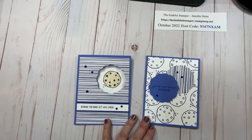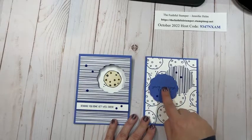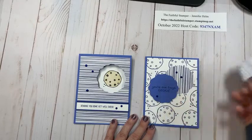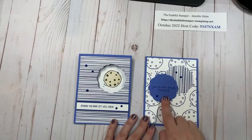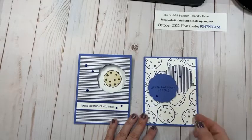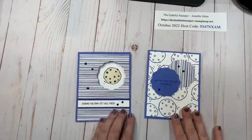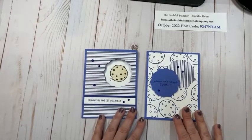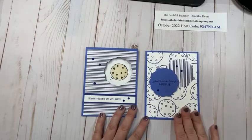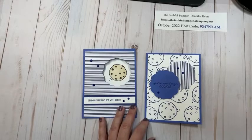So I just took those two leftover punches, flipped one of them over, because it's actually the piece that I cut out of the card front. I stamped my sentiment here, added it to the card after I stamped the cookies all over, and then I just used my Get Well sentiment on the inside of the card. So just a kind of little simple way to create a second card using the piece left over from the front. It might not work with every card, but something to think about.